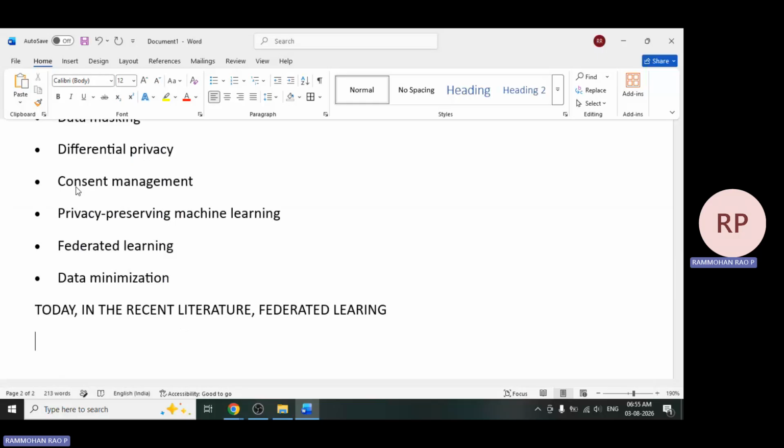Federated learning seems to be interesting because the data holder is not at all uploading his data to a third party server. So that is interesting and seems like privacy is protected, but there are certain limitations in federated learning also. Because by looking at the modifications that are happening to the model, when the model is executed in a local environment, they may not be sharing the data with me, but my model gets updated.